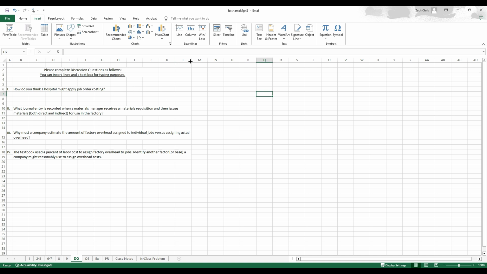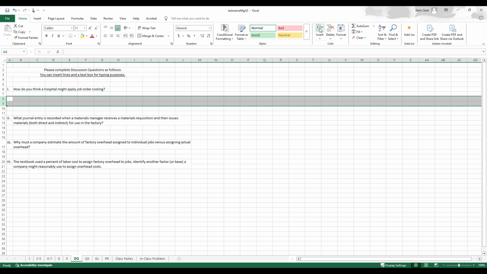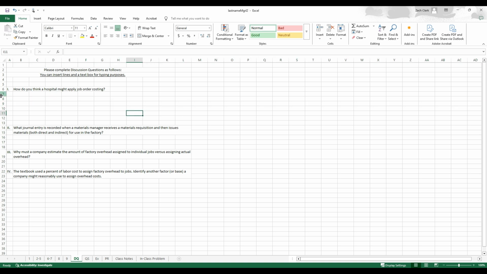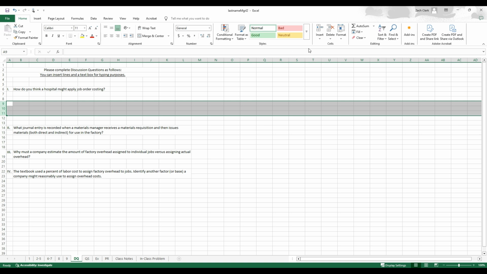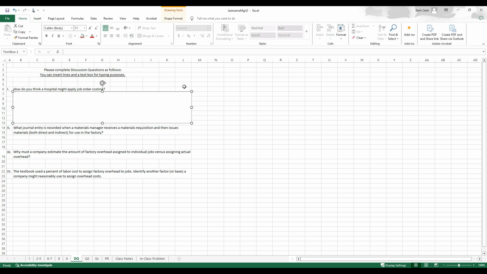So here we're just again in our kind of normal Excel environment here, and we want to answer some questions. First one, just some discussion questions. First thing I'm going to do is just add a little bit of room here to this kind of initial problem set. So I was clicking the insert button, highlighting some rows, and then clicking insert adds rows there, so you got a little more room. Then we're going to go to insert, and let's insert a text box here to answer the question.